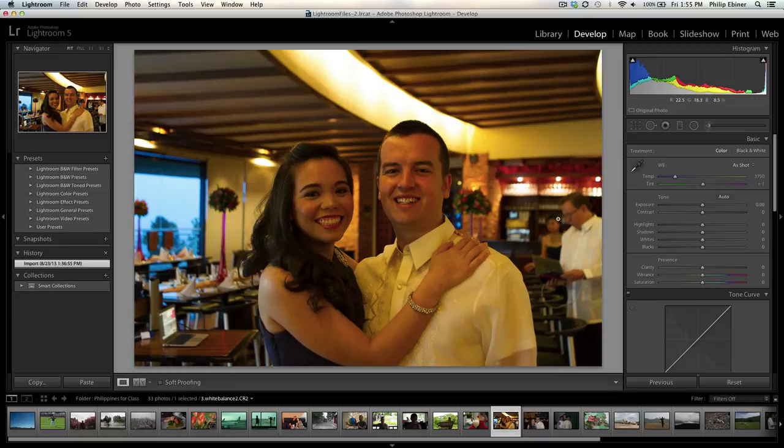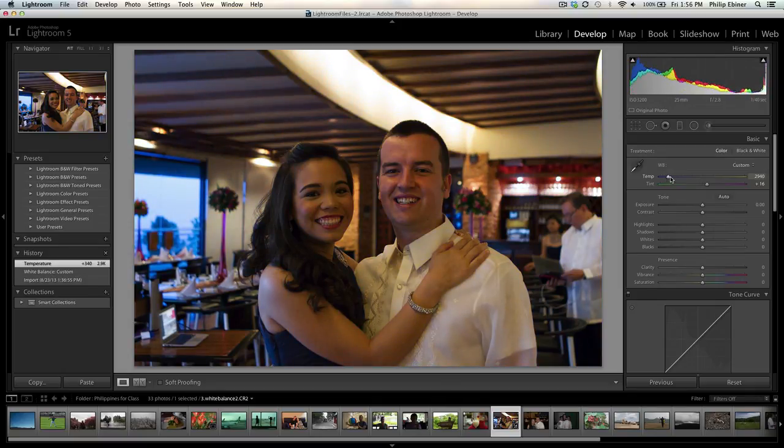So one way to white balance a photo is to take this eyedropper, find where there's white in your frame, and click on that. And that will make it properly white balanced. So now, this shirt is white. The window outside looks blue because the lights that are inside are tungsten lights, which are a little bit warmer, and so we're white balancing to those tungsten lights. But say we want to make it a little bit warmer. You can click and drag this slider, this temperature slider, to make it more or less warm or more cool.